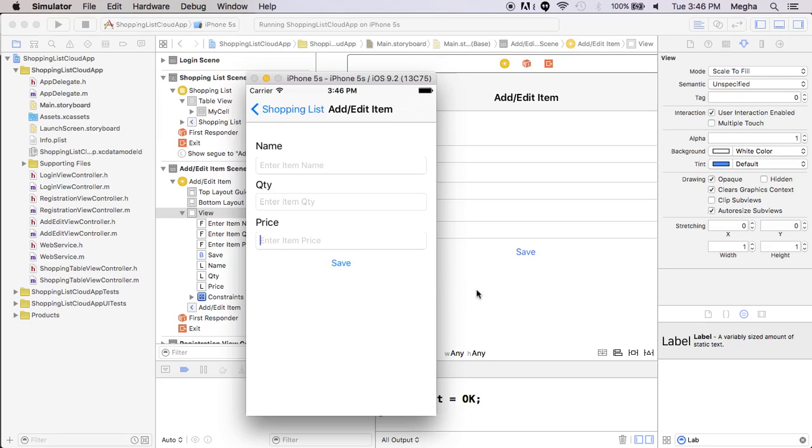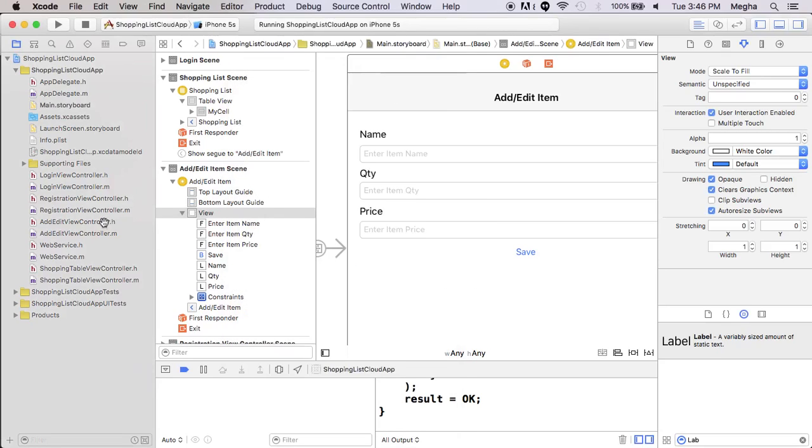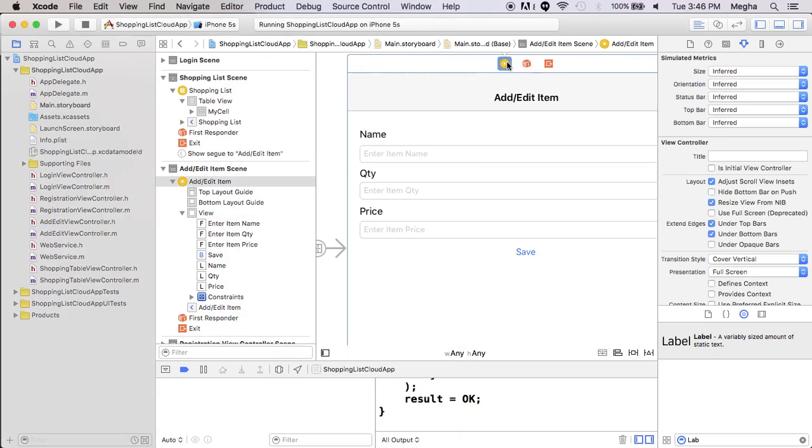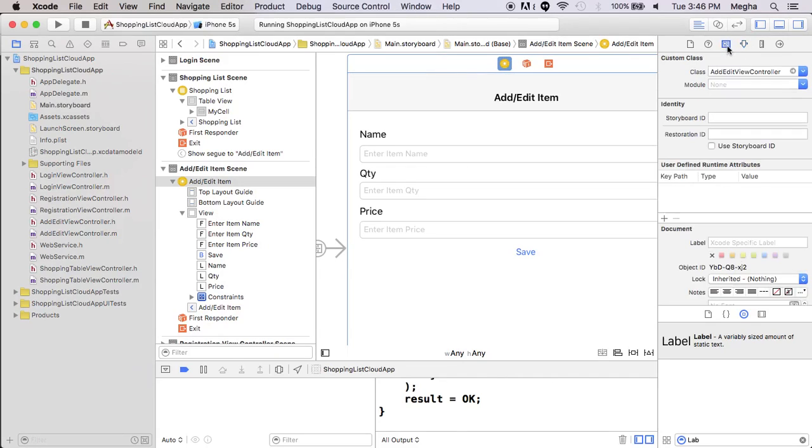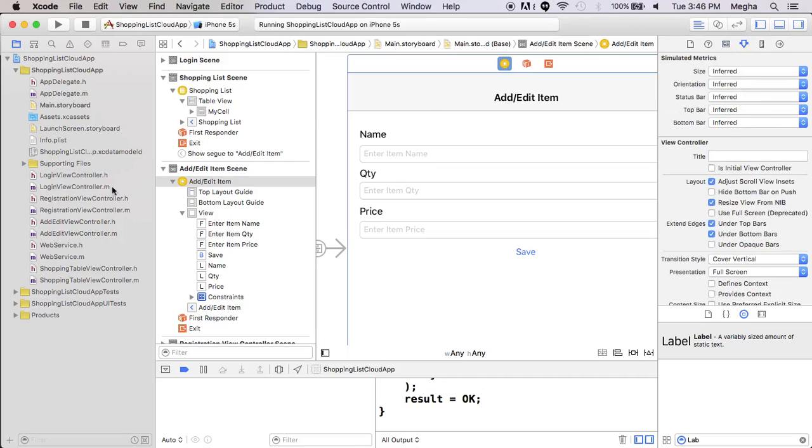This particular item will be saved. So let us add them first. This one has already been set to add edit view controller, so let me open the add edit view controller.